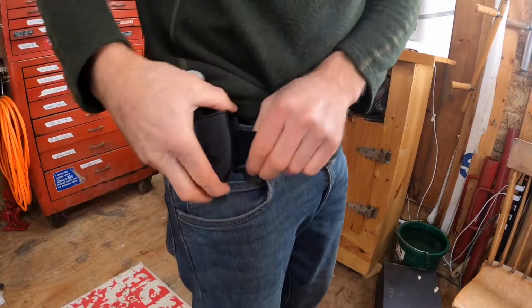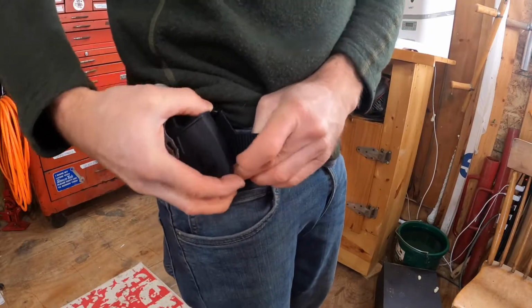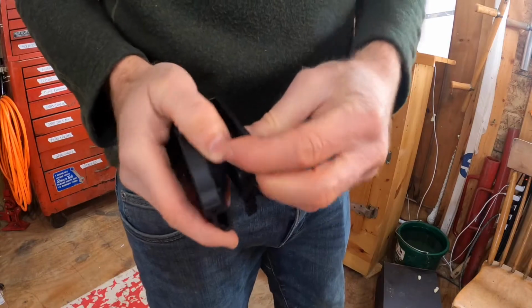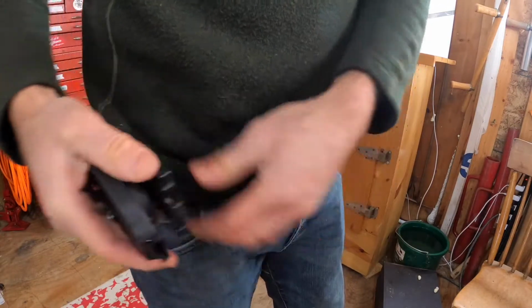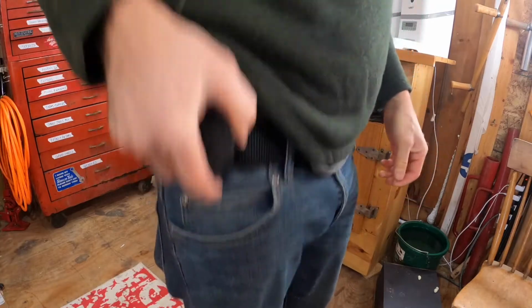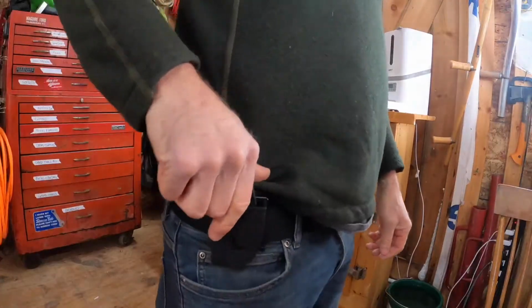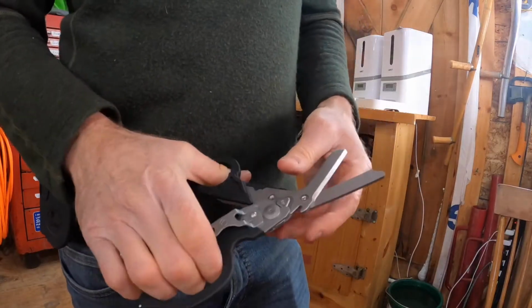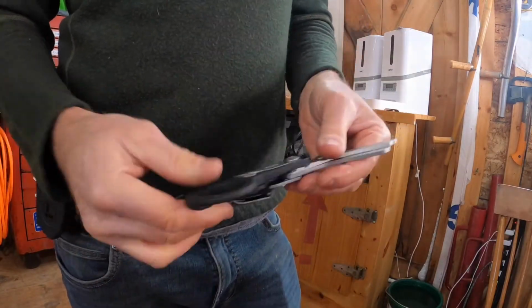The holster is not a pass-through holster, so you can pop this off, but it just takes a little bit of work because on both sides, there are catches. That design is on there so that when you're on your belt, you're absolutely on the belt. There's no way to get it off. That way, when you pull the tool, you just get the tool. Really nice rescue scissors with extra bells and whistles from Leatherman.